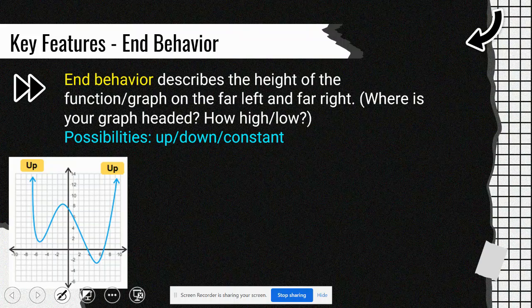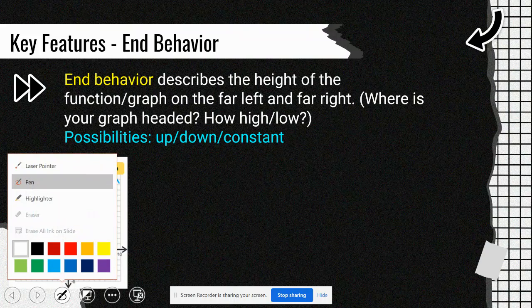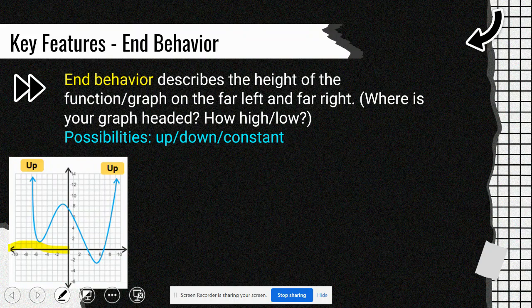So let's just start by observing a couple graphs. This first graph looks like the shape of a W, and if we were to describe the end behavior on the left, so as we're moving x in the left direction from 0, where's our function pointing? Since our function is pointing upwards, we would say that the left end behavior is pointing up. On the right, we start at x is 0 and move towards the right. Since our graph is still pointing up, we would say that our end behavior on the right is also pointing up. Not too bad, right?